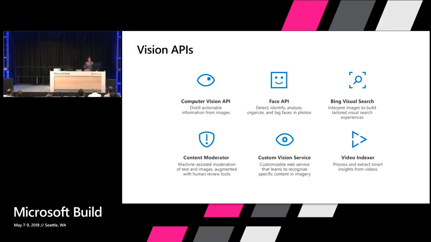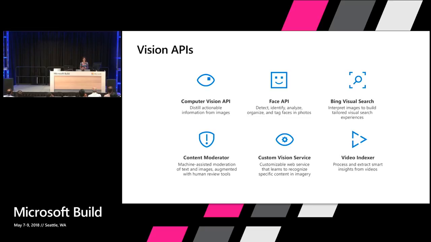There's six big APIs in this category. There's Computer Vision API, which you use for recognizing general computer vision. There's a tagger that recognizes like 2,000 objects. It has adult image detection, generates natural language captions. All things general computer vision models go there. There's Face API, which does everything from detection to recognition to verification of faces.